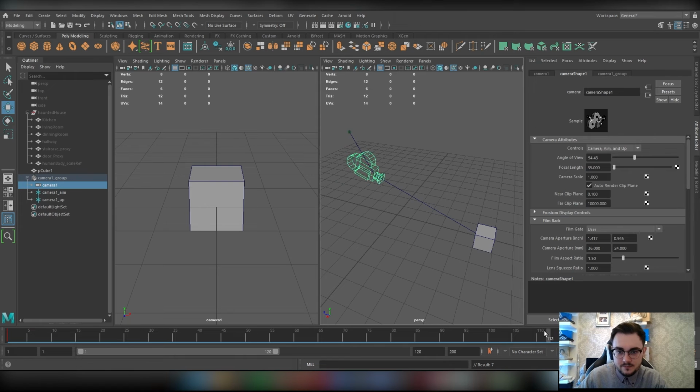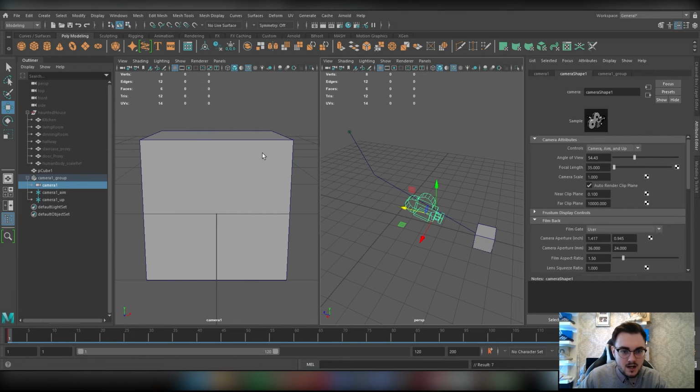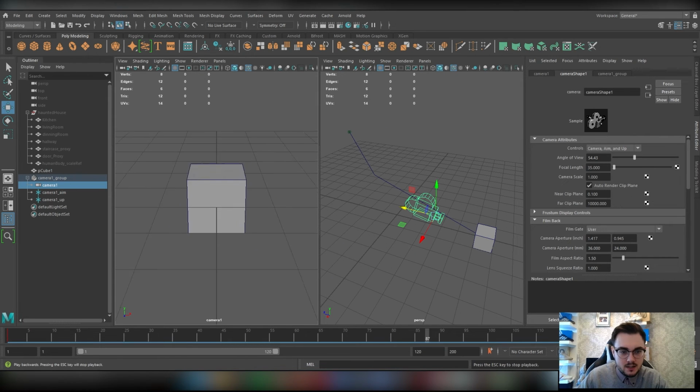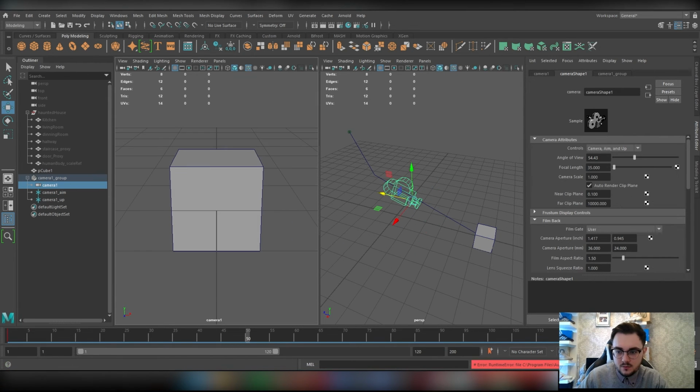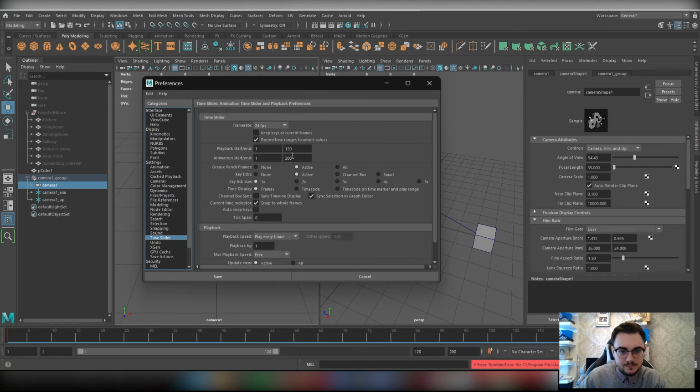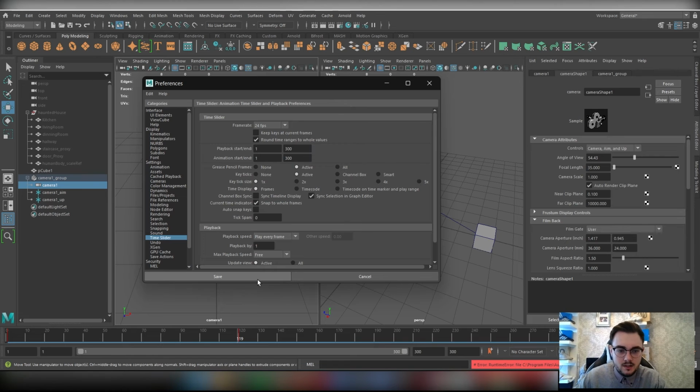And I can press S again. Saves my keyframe. And now, if you're watching this window here, you'll see it's moving at quite some speed. So we need that to slow down. Just change that. Let's extend this timeline by 300. Yeah, save that.